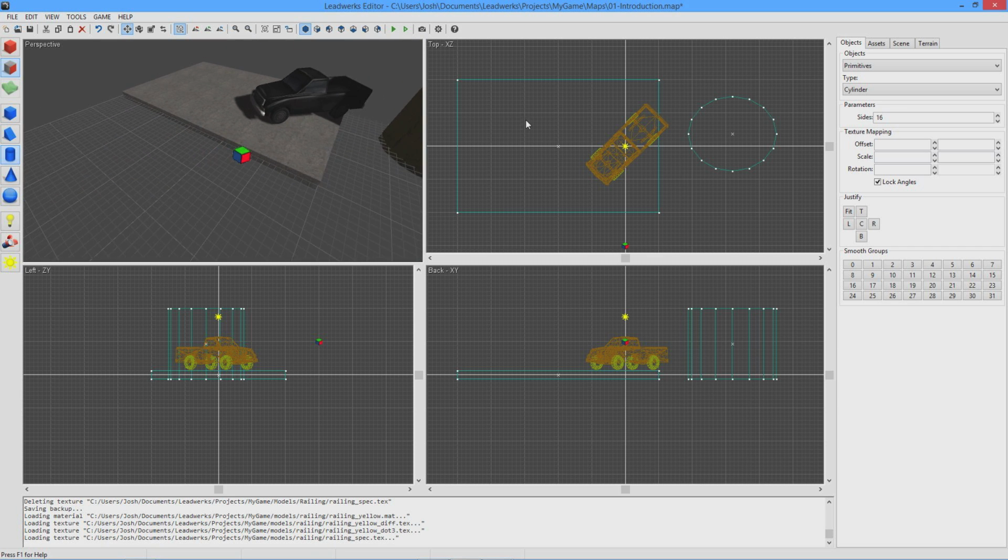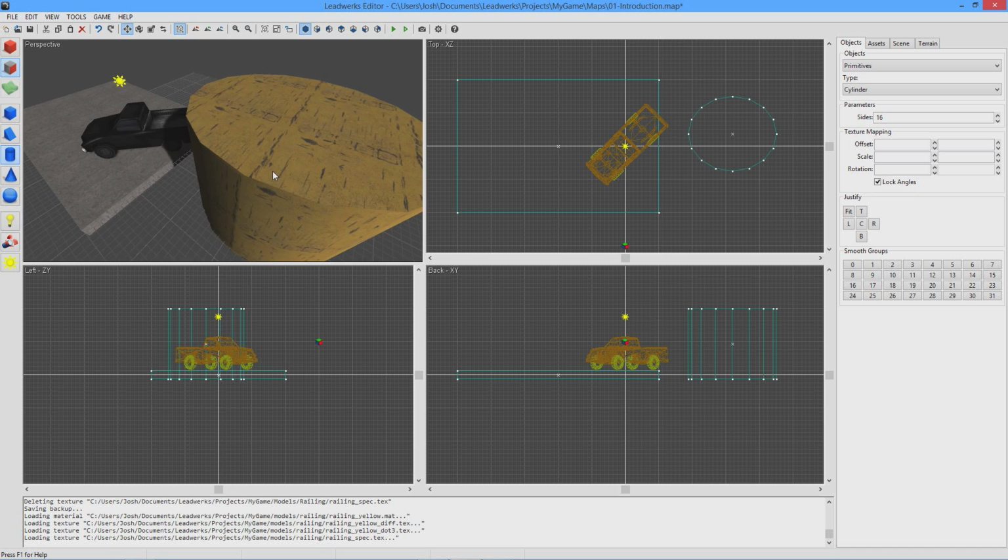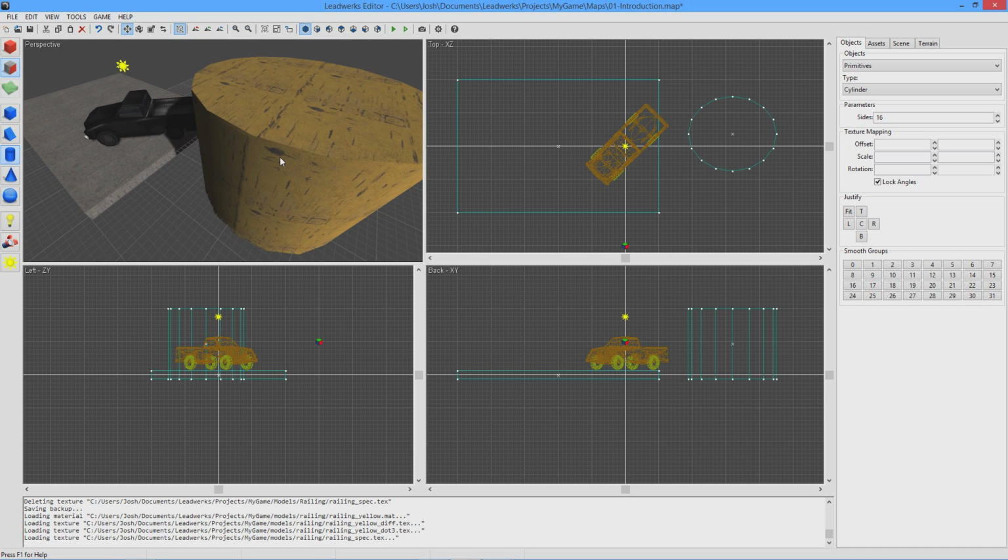So if you're like me and you're not that great at using a lot of modeling tools like 3D Studio Max, then this is fantastic because it just allows you to sketch out the walls and floors and major features of your level, and then you can go back and use model geometry to populate the level and kind of flesh it out.